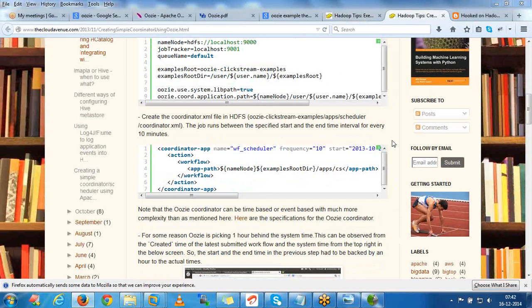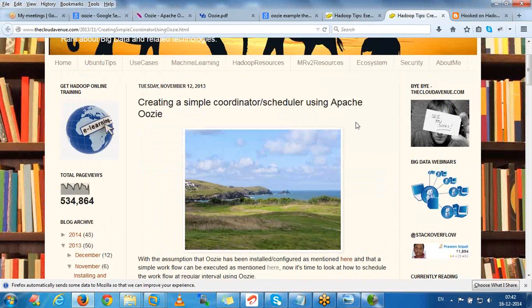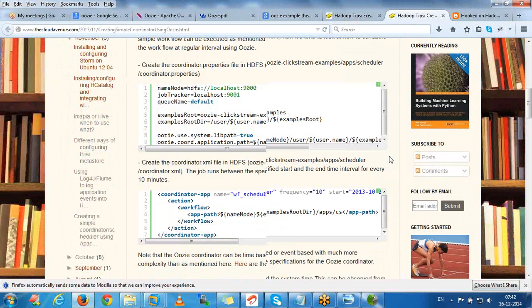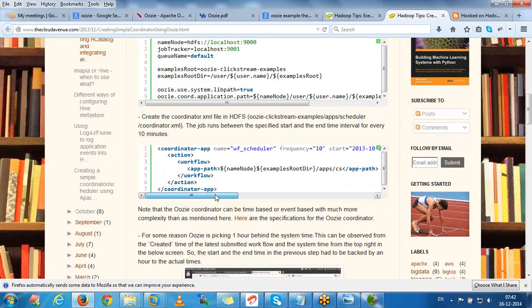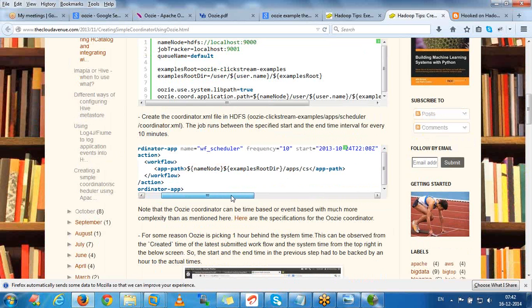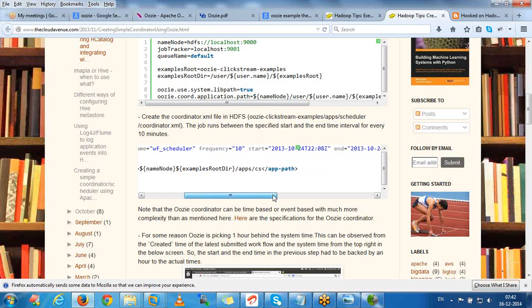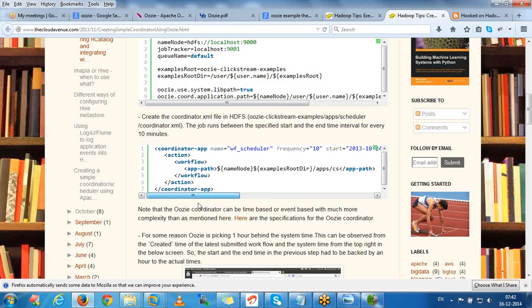If you want to define coordinator jobs, to schedule a job using Apache Oozie, we'll have the coordinator.xml. Here we need to specify the name of the scheduler, the frequency, which we can define in minutes, and the start time: from which day to which date you need to start that particular job or workflow.